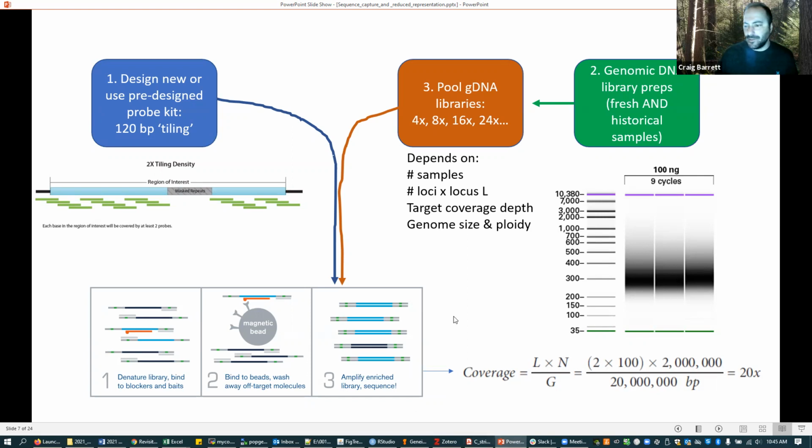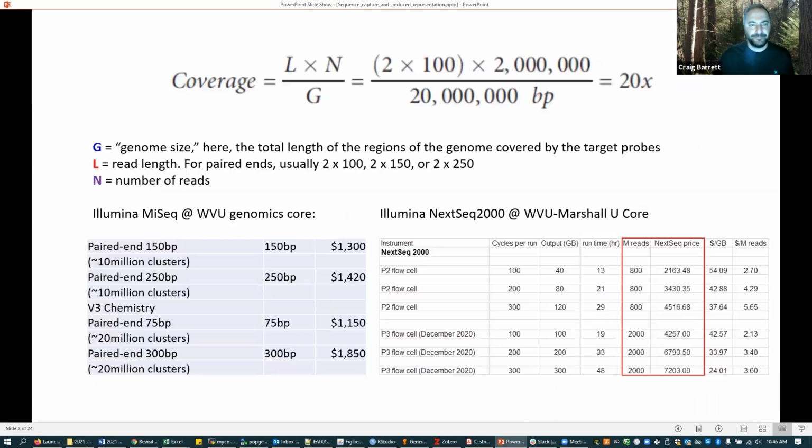And it's good to think about coverage when you're doing a project like this. So again, how many samples, how many target regions, what is the average size of those target regions, and how many reads do you need, really? That's the important question. How many reads do you need to get a certain X coverage? And something like 20X coverage is sufficient for most projects. So that's going to allow you to do things like build complete contigs in phylogenomics or even call SNPs if you're talking about population genomics.